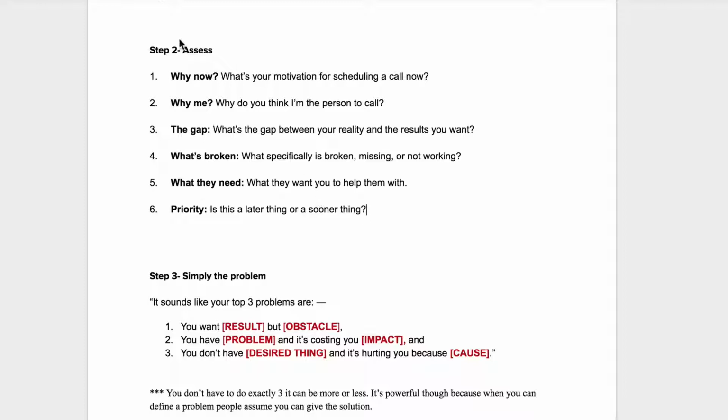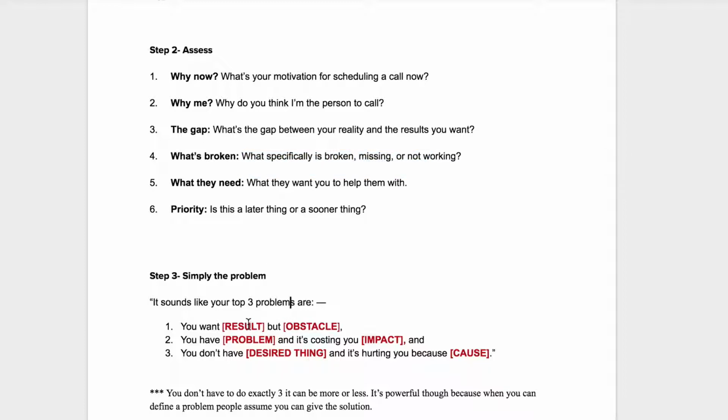So then once you've really diagnosed the problem and understood what's going on, then you just want to simplify it. So you could say these things, and you don't have to say all three. So you may say, okay, so you want the result, and this might be their number one priority, but without the things that they want to avoid, the things that is missing, so you want to add another $100,000 to your revenue, but you don't want to get bogged down with lots of complicated marketing or whatever it is here. Whatever they may have told you is broken, missing, they've tried before. You don't want to waste a bunch of money on things that don't work.